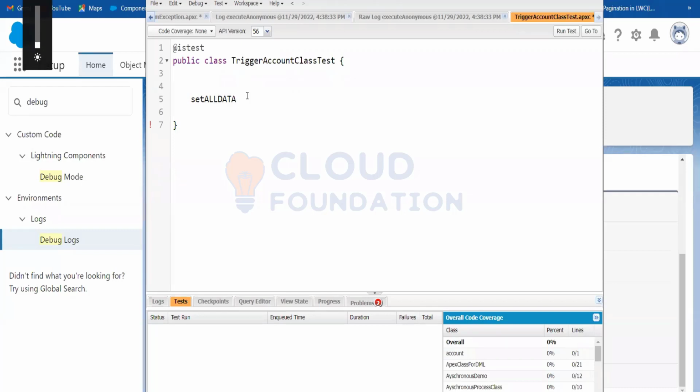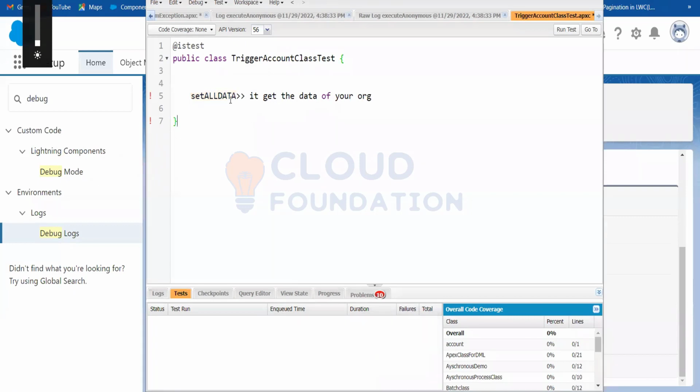There it will fail, because seeAllData gets the data of your system, meaning the Salesforce org. So you understand why we should not use seeAllData.